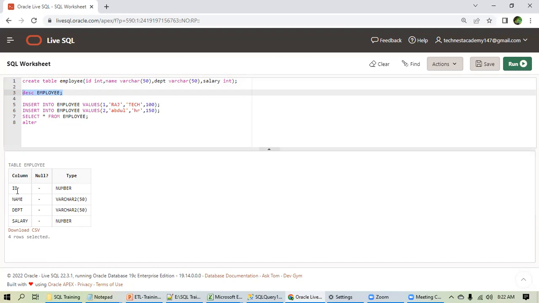What columns do we have in this table? ID, name, department, salary, right? 4 columns. Again, I repeat, although we discussed this yesterday, your table name and column names are not case sensitive. Don't get confused that, Tanvir, here you have written ID in lowercase, but here it is visible in uppercase. No, because your column names and table names are not case sensitive. That is totally your wish. If you want to keep it in uppercase, you can, and if you want lowercase, you can. That's not a problem. Any questions so far?